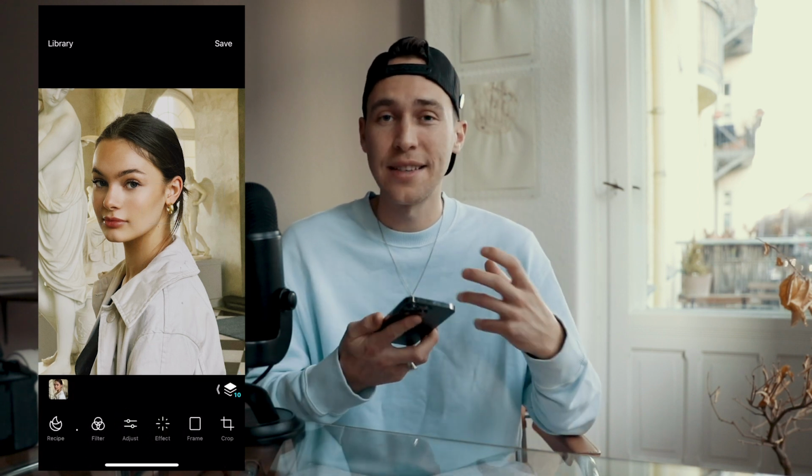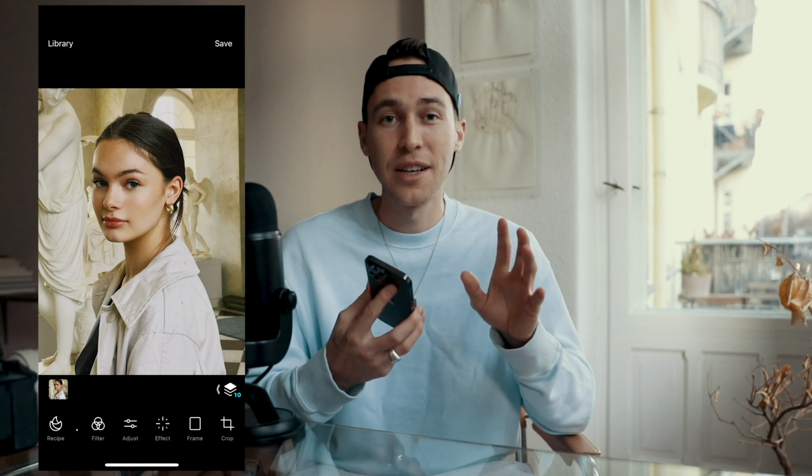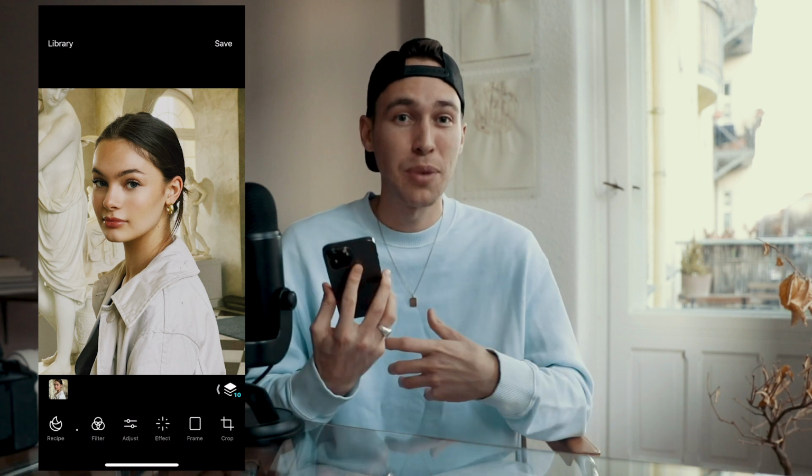Really get creative with this app, try out everything you can, because this really is about taking pictures with the phone and then just really nailing it down in this app, really getting good at editing on your phone. So yeah, you can do the steps that I did, but keep in mind, every picture is a little different. The lighting situation, the light comes from another angle, maybe it's a cloudy day, so you always have to change the edit a little bit to make it fit the picture that you want to use it for.